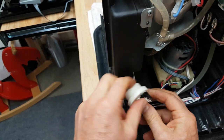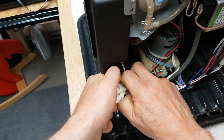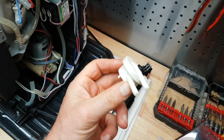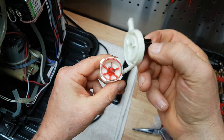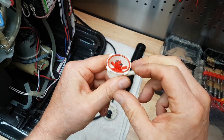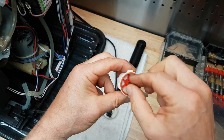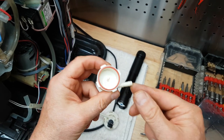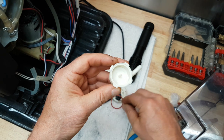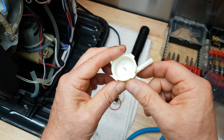In order to fix it we've got to take it out. Let's get the hoses off and open it up. Usually you can just unscrew it or twist it open like so and take off the lid. Inside there's this wheel with two magnets on it that starts spinning when water flows through it, and then the magnets tell the coffee maker whether or not there's enough water to operate. If there isn't, the warning light comes on and shuts off the machine.